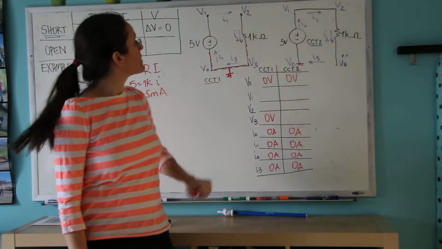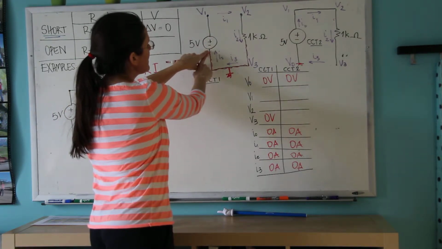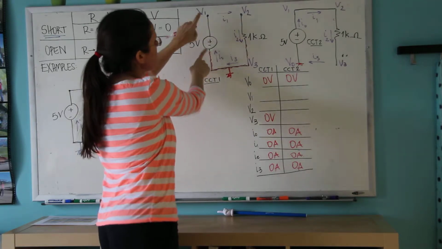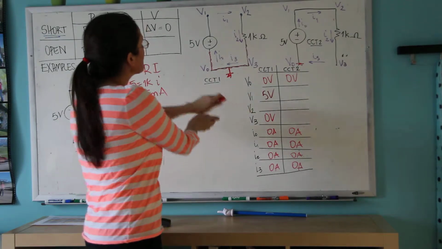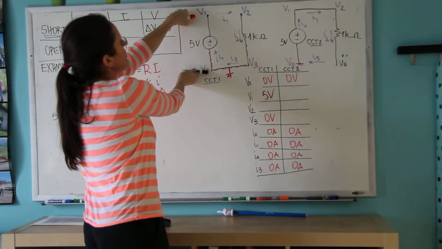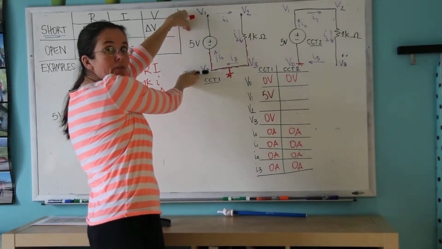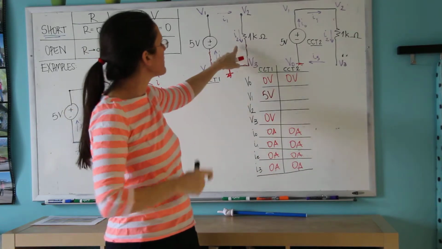These two are branches. And now look, when I connect to those 5 volts, the minus is my 0, but this 5 volts puts 5 volts onto V1. So V1 has 5 volts. If I were measuring with the multimeter, V1 with the red terminal, and V0 with the black terminal, I would get 5 volts.